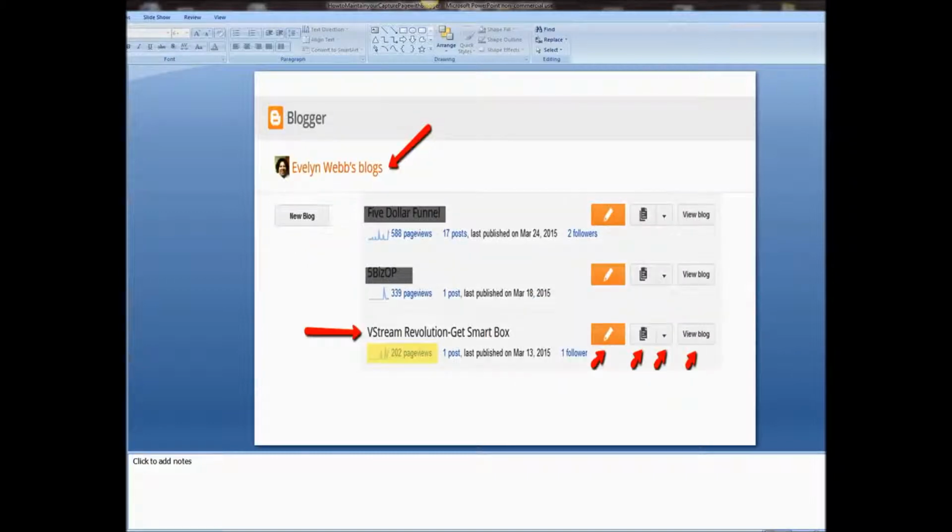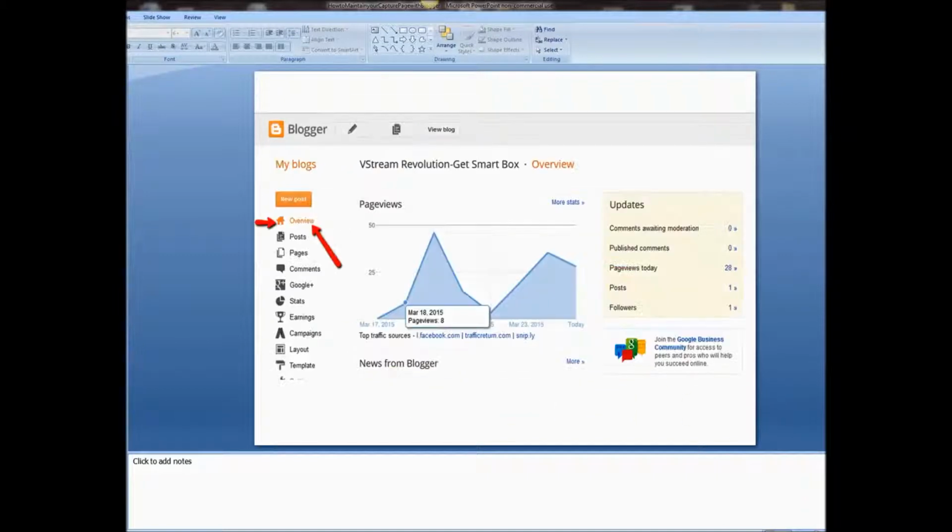Once you click on the blogger, you're going to go inside the back office of your blogger site. As you can see, I have several different capture pages that I have done with several different businesses that I belong to. But this is the one that you're going to focus on, because each and every one of you probably only has the one. And if you have another one by now, great. That means that you've learned how to do the blogging thing. So congratulations.